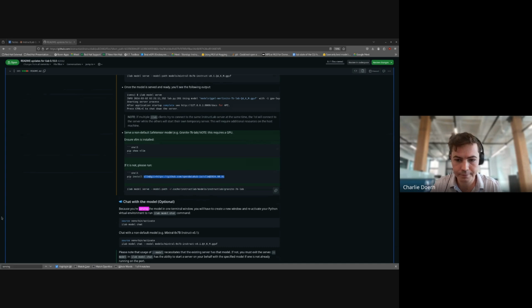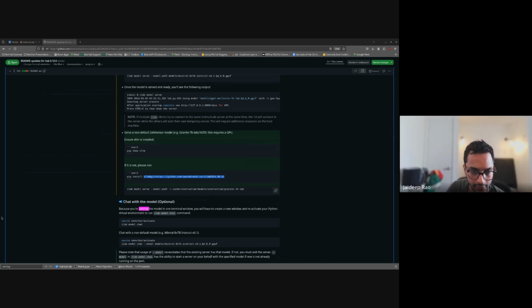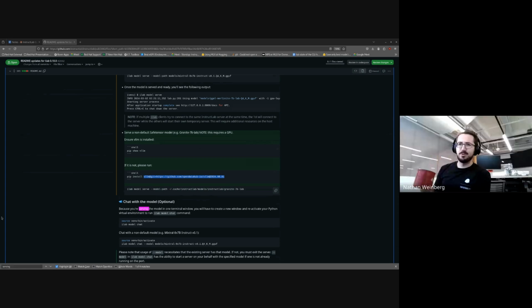Also, I think there is no way to serve safe tensors on Mac because VLLM is not supported on Mac. So if we want to do that, that's probably a completely separate feature request to maybe support a different serving backend that works with Mac. I don't think we should introduce a third serving backend. I think that's more of an upstream VLLM request to add Mac support, if that's something people want.